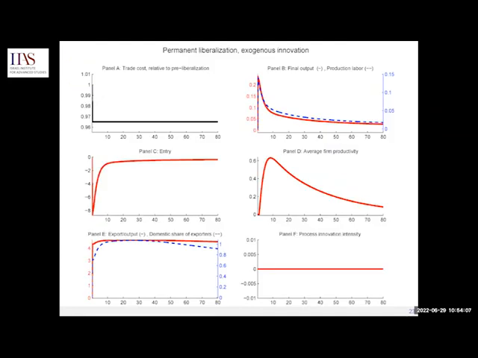So now I'm just going to show you, in the 5 minutes I have left, some simulations of that. I'm not going to describe all the details. This is a version with just exogenous innovation, so alpha is fixed for all the firms. If you just permanently drop the trade cost in a two-country symmetric world, you get a huge drop in entry. I'm not trying to make a quantitative point. This is a prediction of the dynamic model, and the intuition for why entry drops is the profitability for incumbents relative to entrants, forward looking.